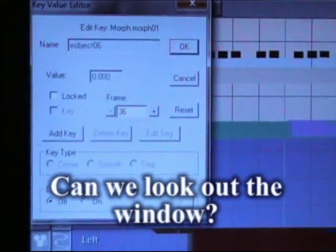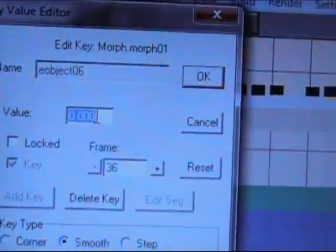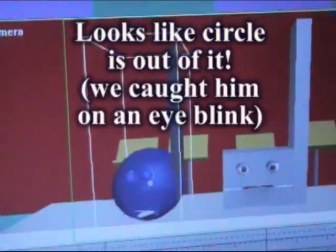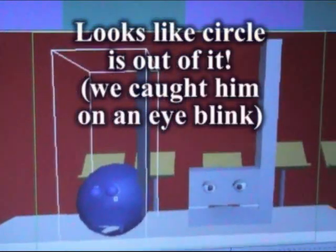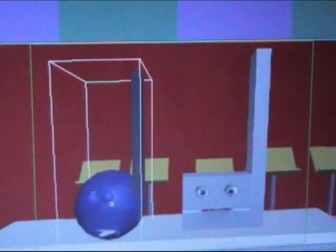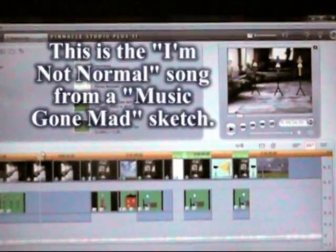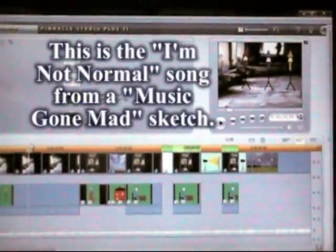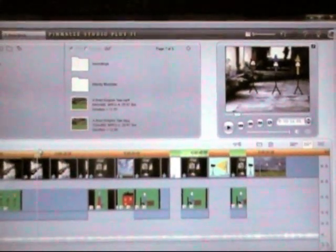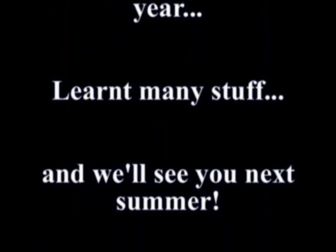I'm going to click Add Key — it's kind of hard to do while I'm holding the camera. I'll change the Value to 1 and click OK. If we go down here, we'll see the mouth is now open. We have to do that for every opening and closing throughout the entire song — it'll take some time. I'm not going to make you watch it all. The last step is to put it all together in the movie software, add the titles, and put all the sound in — and that takes a long time. But then it's done. This could be really funny, maybe a little bit strange. You will not do anything, but life will certainly change.